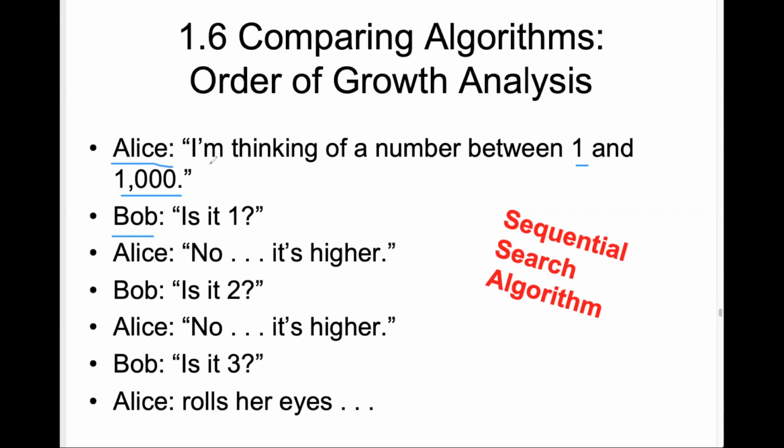And what if, in the worst case, Alice thought of the number 1,000 and Bob started with 1? So in the worst case Bob is going to have to go through 1,000 guesses to get to it. Also think of the reverse situation where Alex thinks of the number 1 and Bob, strategically, thinks there's a higher chance that Alex would think of a higher number. So he would start with 1,000, and then 999, 998, and so on and so forth.